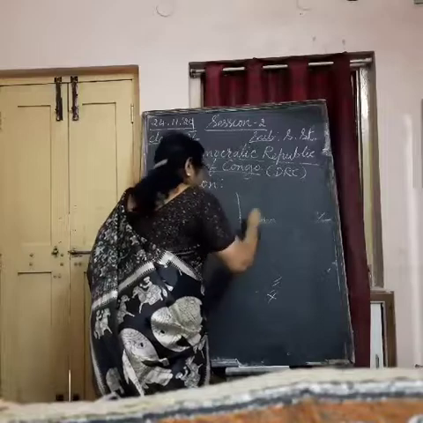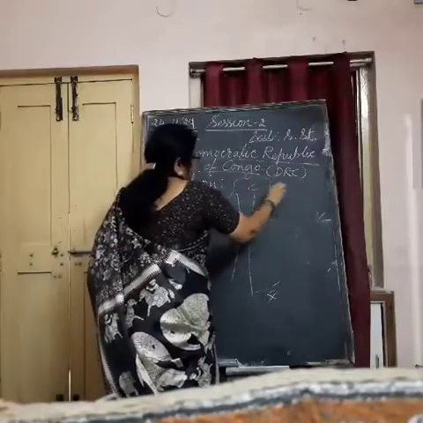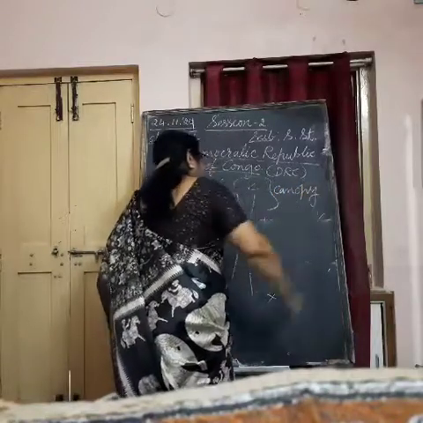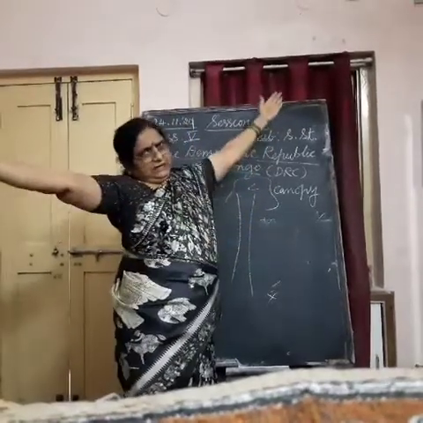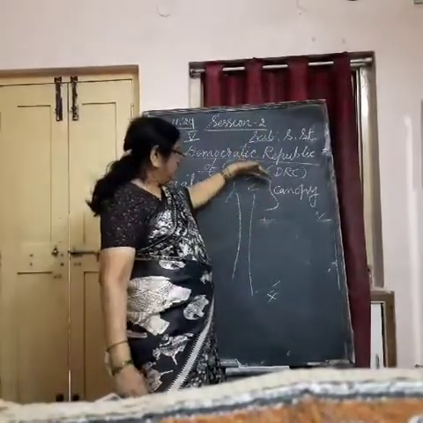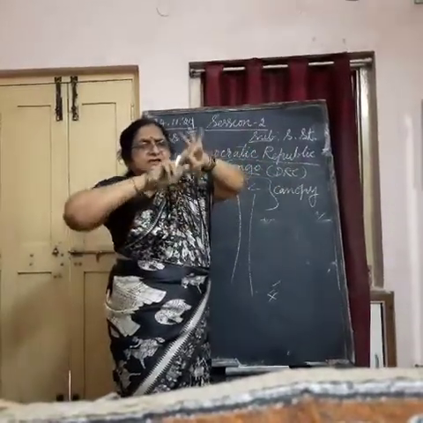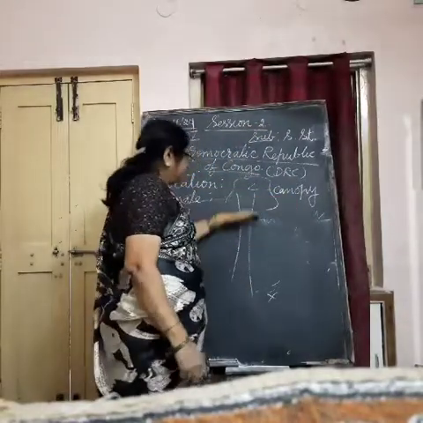First type is very tall trees. They are called canopy. What do you mean by canopy? These trees have very broad leaves, very big branches, and they are very tall. Understand? So they knit the branches together like the roof, which is known as canopy. So they are called canopy.